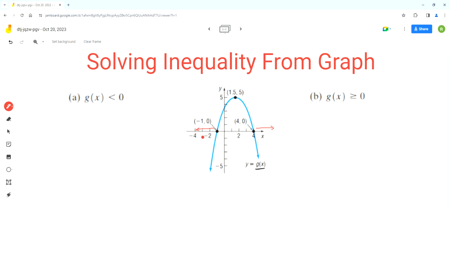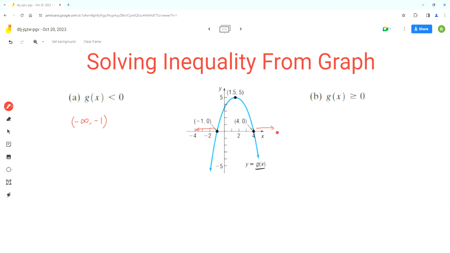So we'll start with the left side. For the left part, we'll write it in interval notation as negative infinity to -1. Now in this case, we have to find the x values for which the function value is less than 0, not less than or equal to 0. So that's why the x-intercept won't be part of the solution. So we'll use the parentheses for -1. And for infinity and negative infinity, we always use the parentheses, not the square brackets. So this interval represents the x values on the left side of this x-intercept.